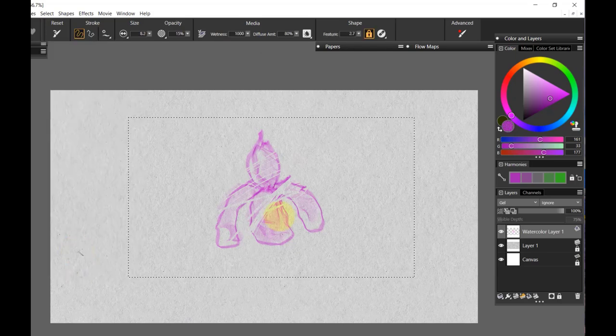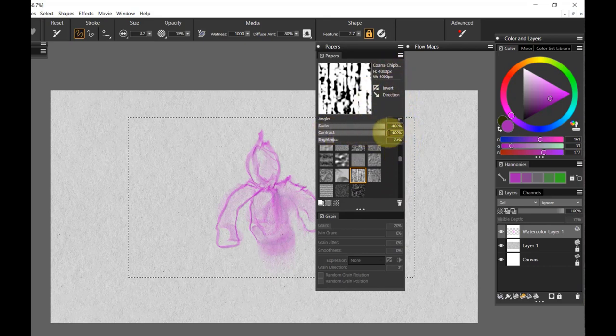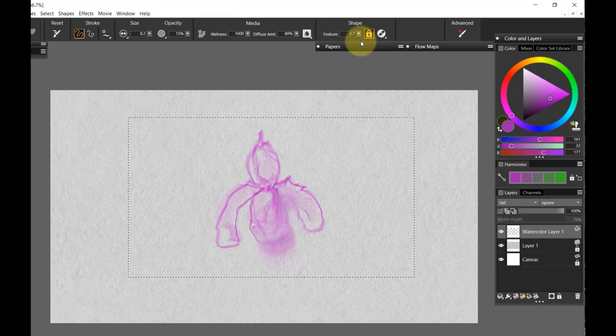And the last one is Re-Wet. So this is dry at the moment. But if I were to go in here and just touch where the paint is, it would begin to bleed. Now, again, the paper would be really important here. So this paper is set up with scale at 400, the contrast at 400, and the brightness at about 24. And that will give us a re-wet, but it's also going to run down the lines of the paper. See how I just broke that up and began to run down? Now we could use any number of papers for this and get something different every time.